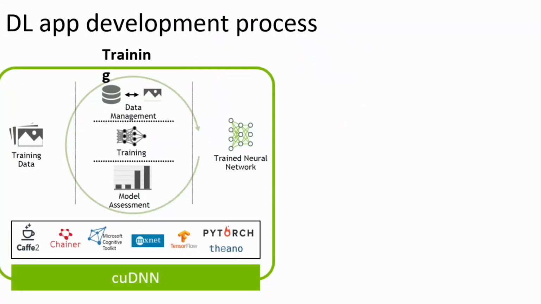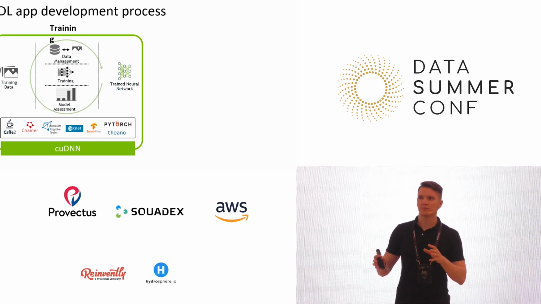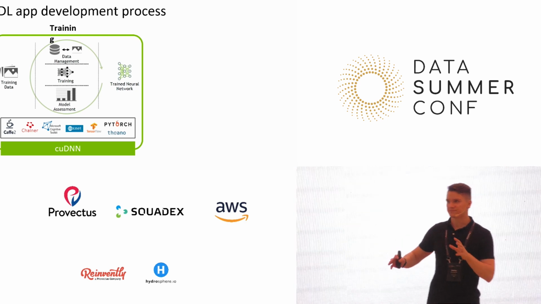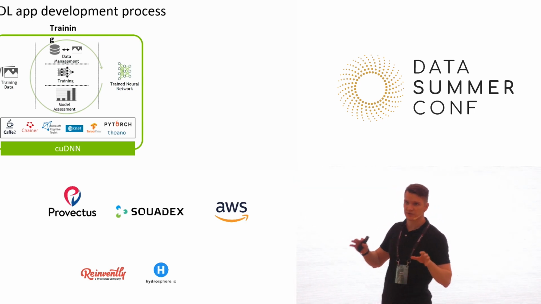So yeah, enough with theory, let's go to practice. So how can we demonstrate the process of data science? We have this first stage, it's called training. The first stage is a data scientific stage, when you try to learn your model, try different hyperparameters, model assessment, verification, etc. So very data scientific stuff.